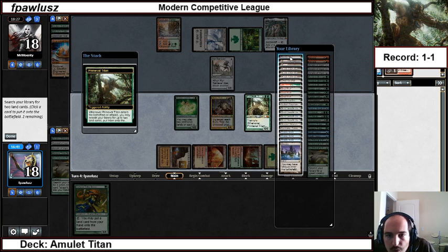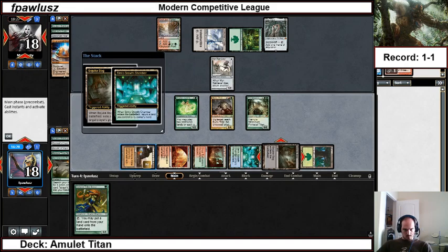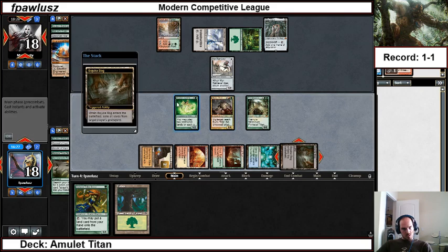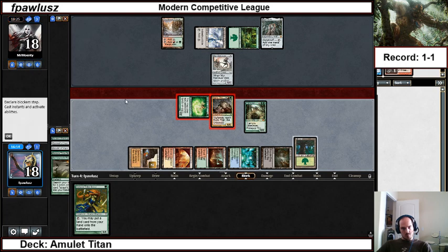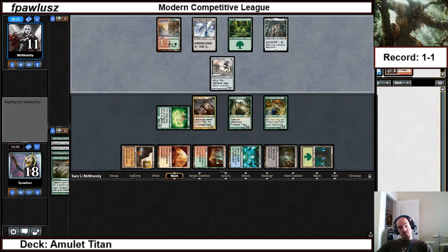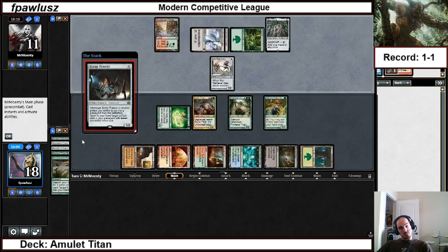We're gonna have a Bojuka Bog plus, I don't even know, Tolaria West, I guess. Selesnya Sanctuary. I guess I'm going to play Sakura-Tribe Scout on my second main phase just because I can. So again with the dudes. Now they can only cast one spell. So that better be a damn good KCI right there. Scrap Trawler. Okay, so that's a chump blocker, that's all it is.